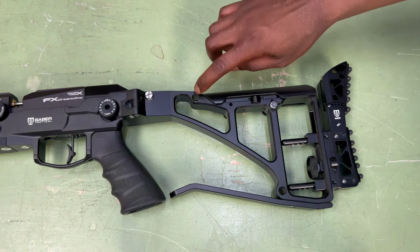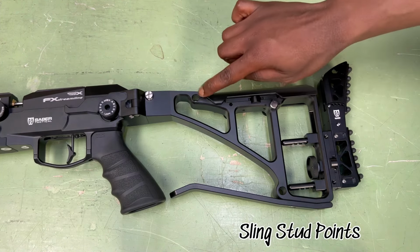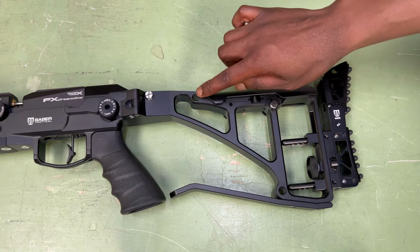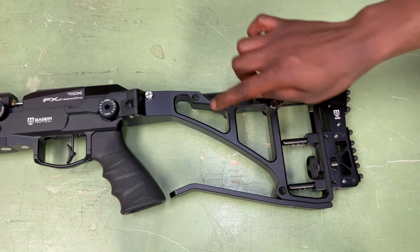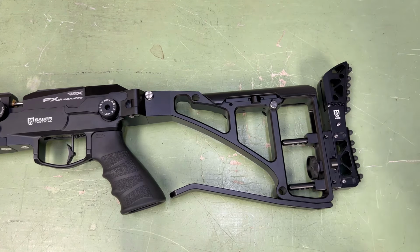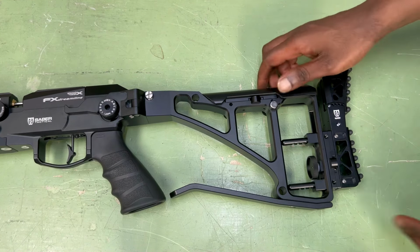These little holes here are for a sling. So if you go out in the wild hunting, you can attach a sling to the rifle and have it hanging on your shoulder while you're walking around. One more thing now. If you lot can see here, there's a magnet here.